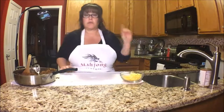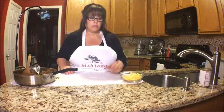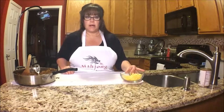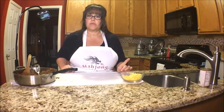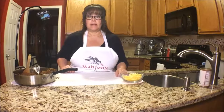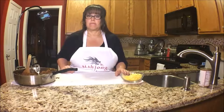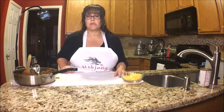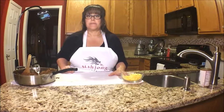So I'm going to cook those for 5 minutes and then we'll bring them out, put in a little more cheese on top just so they look cheesy, and then I'll put them in for another minute or two. And then we'll plate it and taste. I know it's going to be tasty. I mean, if you like tacos. If you don't like tacos, this probably won't be a good recipe for you. But I think they'll be tasty.